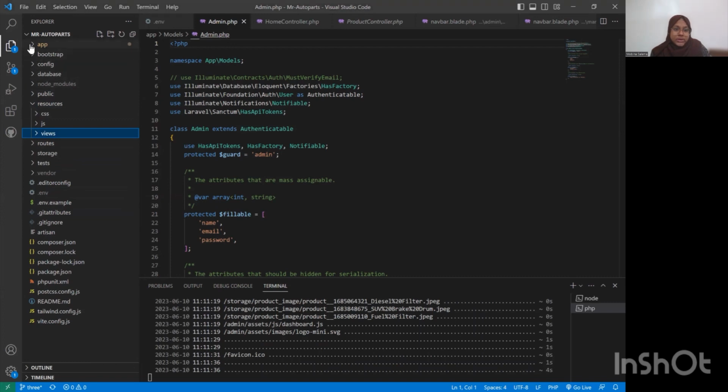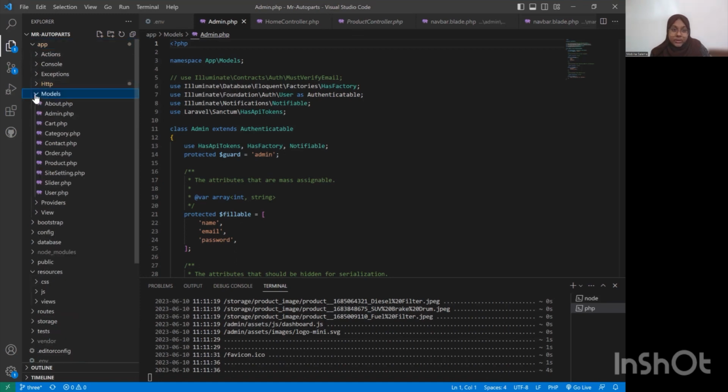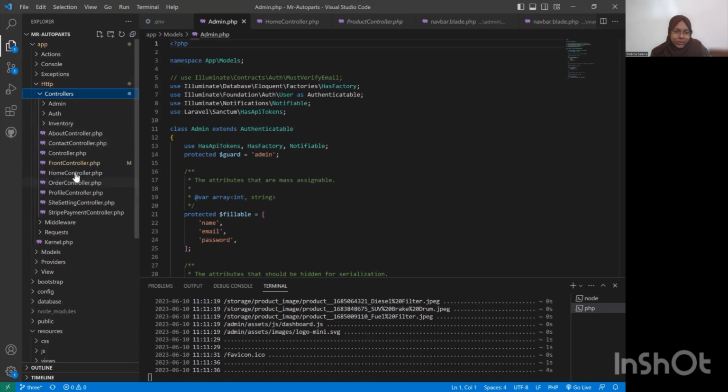The model is based on the database. Whatever data we fetch from the database, all the logic is written inside the model component. Suppose you want to fetch data related to the product, we have written all the logic inside the models. And the controller acts as an interface between model and views. It runs all the business logic and also controls all the requests which we send to the website. So it's inside the controller.